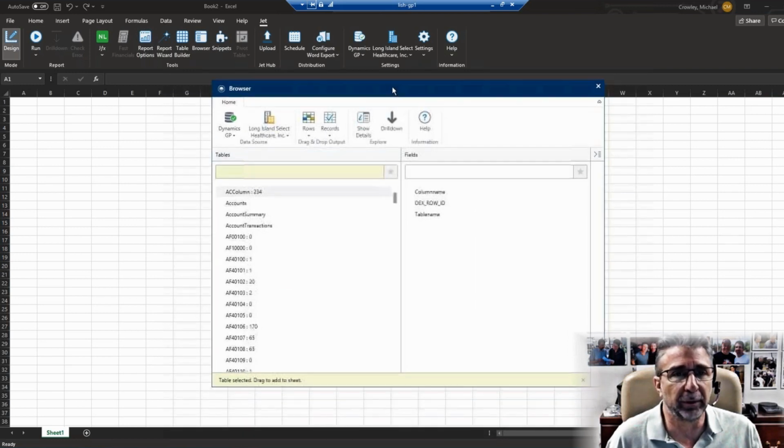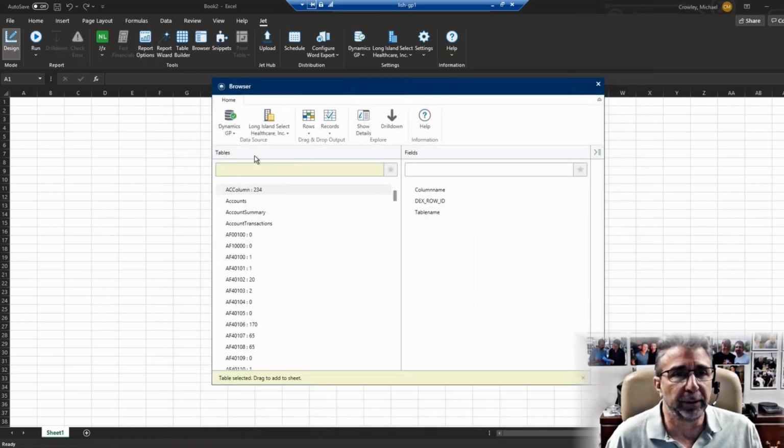This window now shows me the company that I'm in. And down here on the left-hand side, these are all the tables that are in GP. Now, some of them actually have names that you can see. The others have just what they're actually named on the computer.